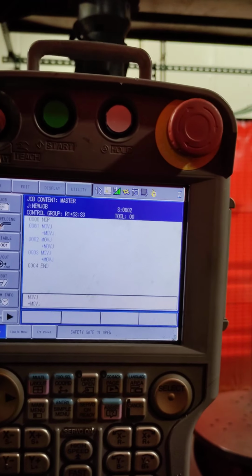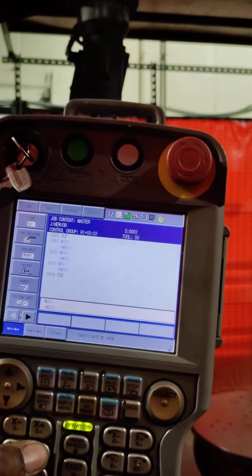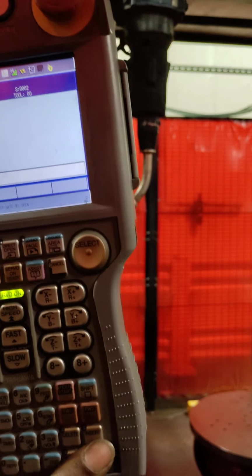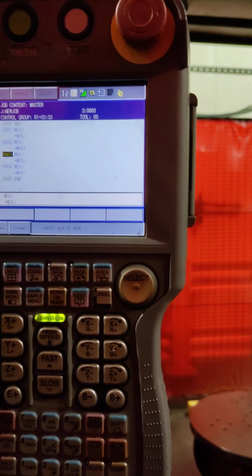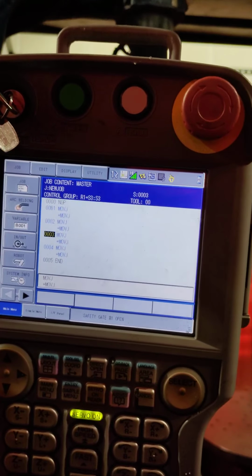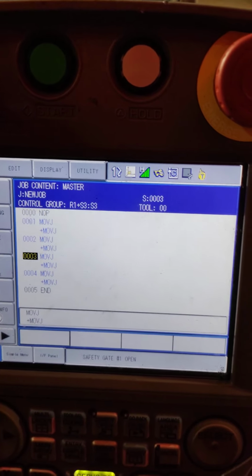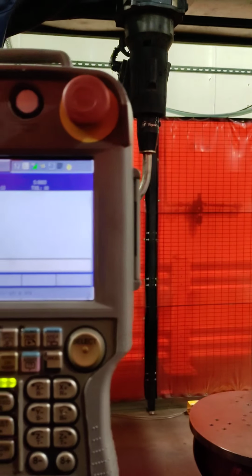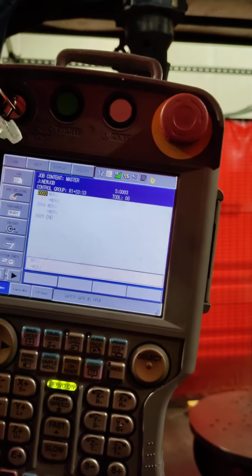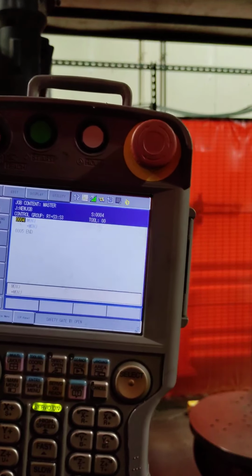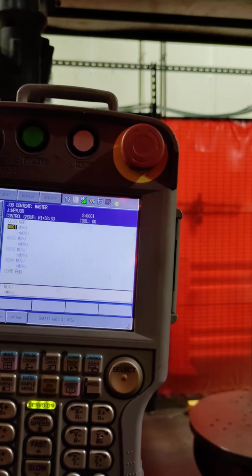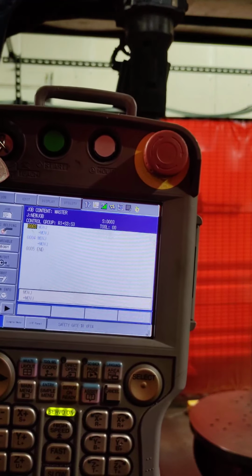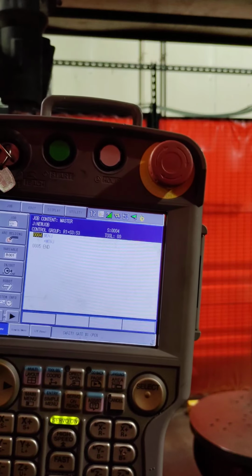So I'm going to make one more move. Let's say we turn the robot and we go out here. I'm going to lock that in. Insert, enter. So you see I made those two moves inside my initial home starts. So now, when I press forward, it goes back home. So now I'm at the beginning of the program. I hit that, that's the one move, that's the other move, and it goes back home.